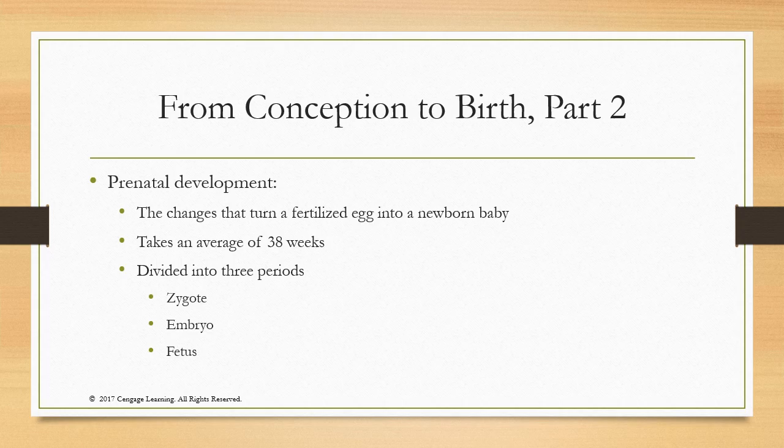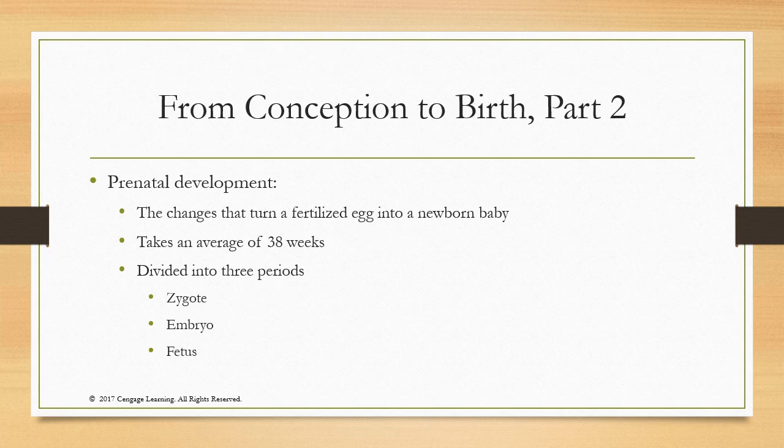It's going to be one of your attendance assignments this week to put the development into the right period. So you're going to really want to understand what the zygote, embryo, and fetus periods are. So you want to remember that the zygote is the fertilized egg and ends when the zygote implants in the wall of the uterus. Okay, so that's the first 2 weeks. Once that zygote is implanted into the wall of the uterus, that's a key term right there, then it becomes an embryo. Before that, it's still a zygote.